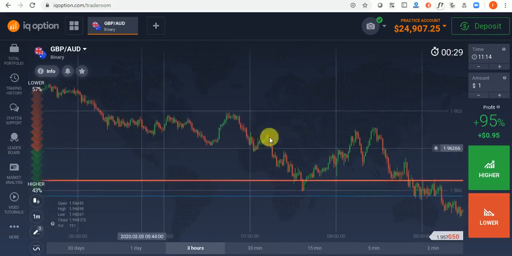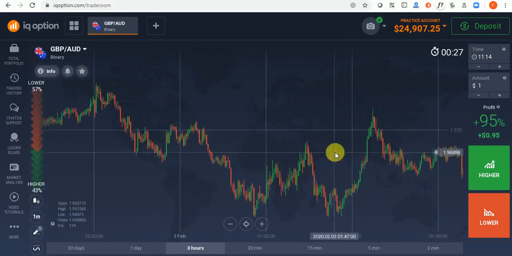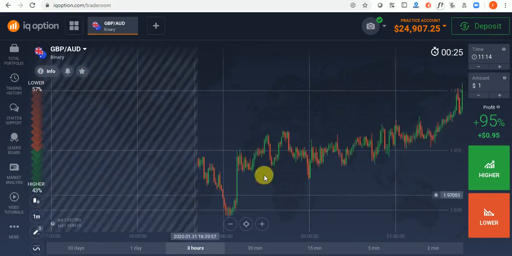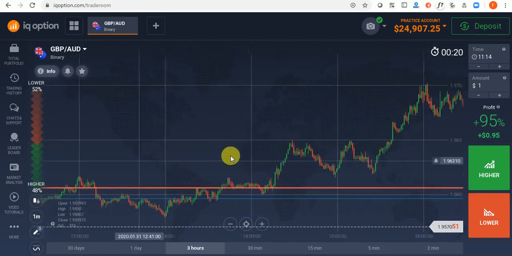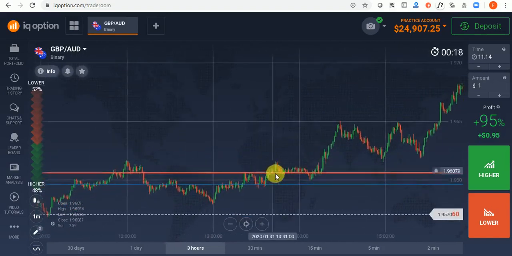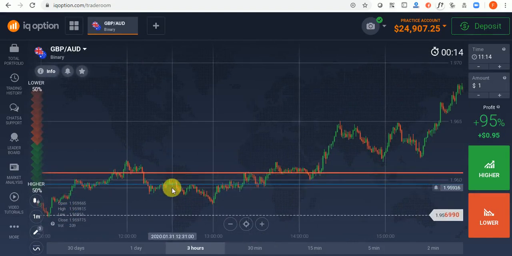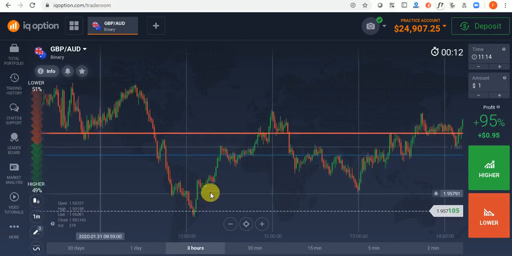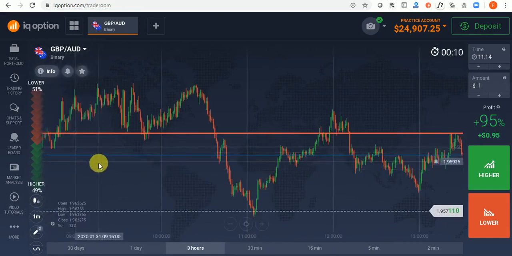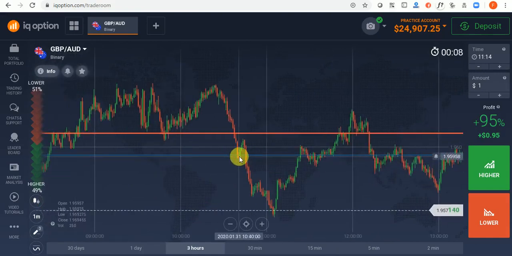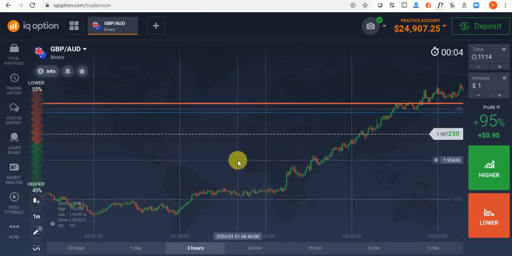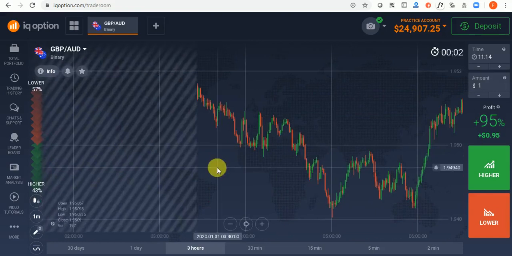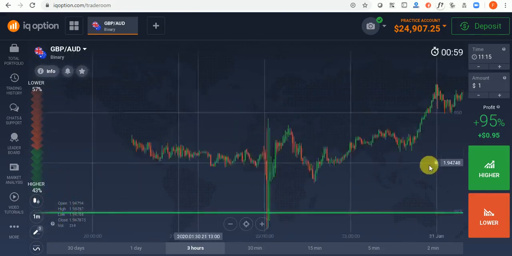So let's still go back in history and check how the market has done. Market has slowly moved away from our line, and what do we have? Okay, so we have market getting respected here and here, market getting respected here and here as well. Okay, let's still look for more touches. We have it getting respected here. We also have it getting respected here. Okay, let's check for more.